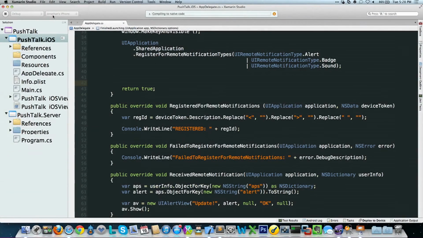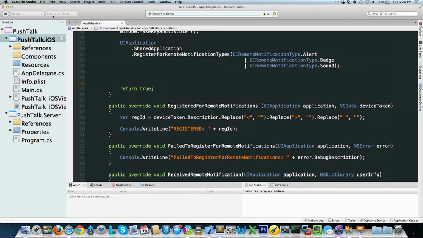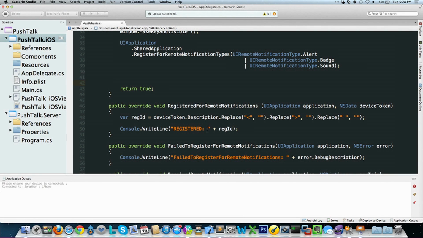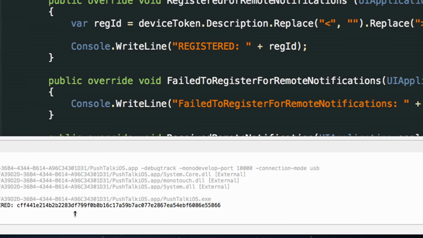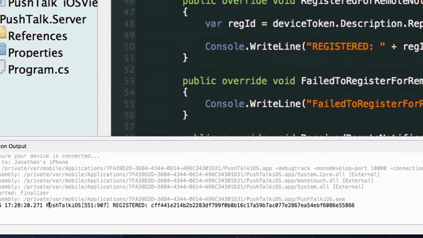But you could use that to maybe get some custom identifier that you've included and open directly to the new message that came in or something like that. It's quite useful to have that option. So I believe that I should be good to go, and I'm going to compile and run this. And you'll notice I'm running this on Jonathan's iPhone because, unfortunately, you can't run push notifications on the simulator. So don't try.